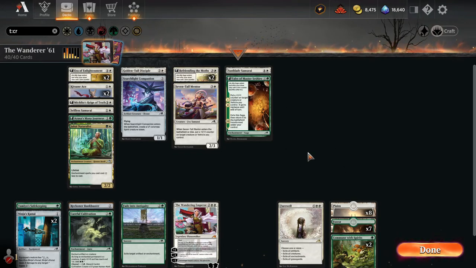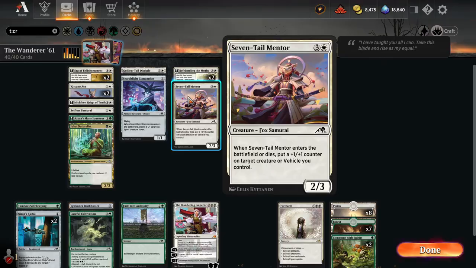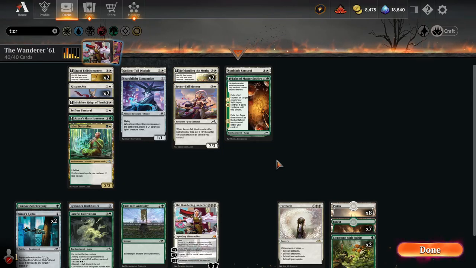That being said, we didn't get a lot of them, which means that while all of our green cards are good, we had to fill out the deck with the white cards that we ended up drafting, which are definitely some filler, like Seven Tail Mentor and a couple Kitsune Ace. So that's the biggest flaw with the deck. Pretty high disparity between our high power level cards and our low power level cards.